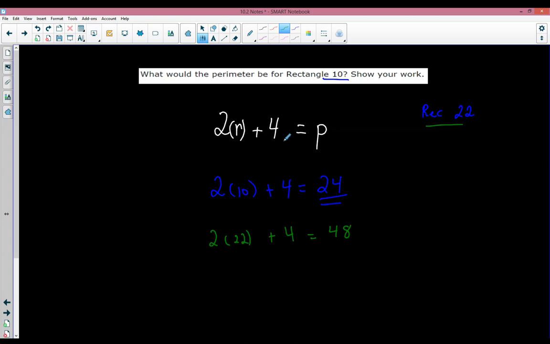Please note that in all of our examples, the best way to organize your work is by lining up our equal signs, lining up our variables, lining up our constants, lining up our numerical coefficients. It's an easy way to keep track of our thoughts and our work so that we might be able to see if we made any mistakes. Go ahead and try some of the examples out in your textbook as well as quizzes.